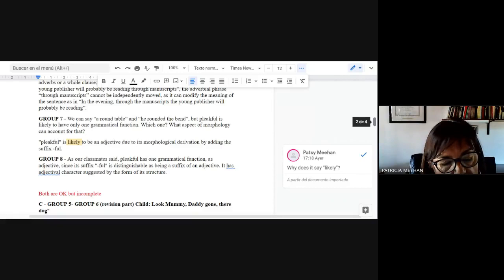So in this crazy sentence, Plum the plikful croatation will be wrangling Polanians, the likely function is that of an adjective, but not only because of the morphological derivation, because full could also be a suffix in a noun, like a spoonful of sugar. Am I right? You can speak of a mouthful of food. So there are words ending in full which are not adjectives. So that is not the only reason why it's an adjective. There's a syntactic reason. Which is the syntactic reason? That apparently it's pre-modifying a word that is a noun, croatation. So the reason is the morphological derivation and also its syntax, because it is in attributive position with respect to the noun, and that has to do with the theory of syntax. Is that clear?